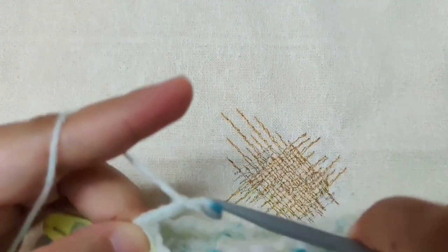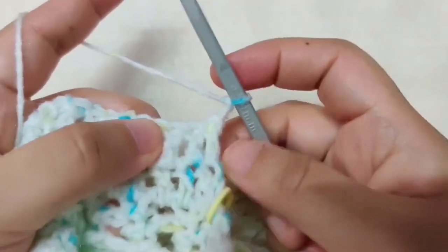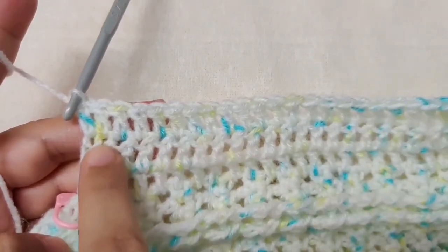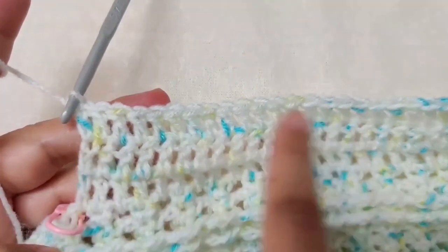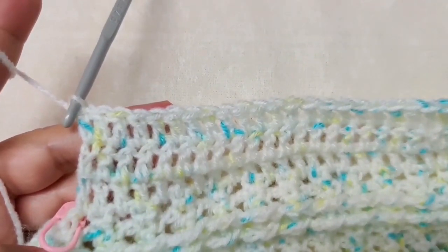So chain 2, then turn your work. Now double crochet from the second stitch till the end of the row in all the stitches. At the end of row 3, I have double crochet in the second last double crochet and then double crochet in the second chain of the chain 2. We will now just keep repeating this row till we reach the height of the hoodie that we want.